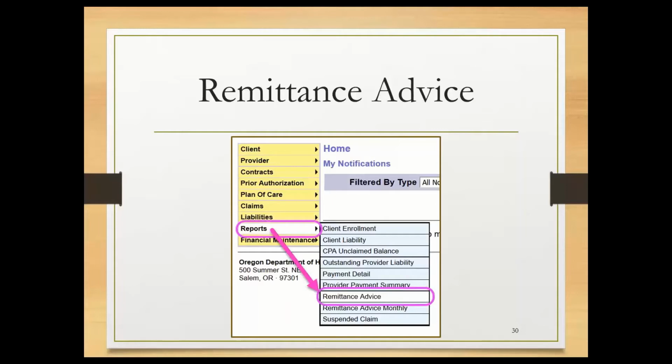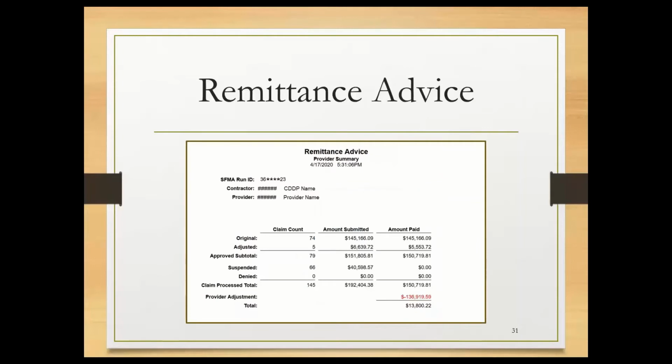But if you're going to use the remittance advice, what I would suggest to save you some time is to jump to the last couple of pages of the report, because that's where you'll see the summary pages. All the preliminary pages up to then are the individual, raw claims data in that payment run. And it can be many, many pages if you've submitted a month's worth of claims for a large agency that serves several hundred people. But if you select that report and then go to the last page, you get a summary of everything that's been itemized in that remittance advice report. It's the same information, just formatted a little bit differently.